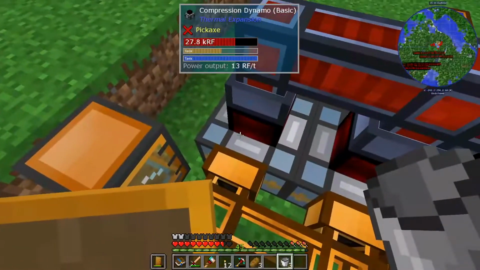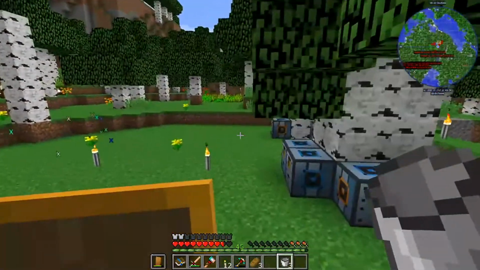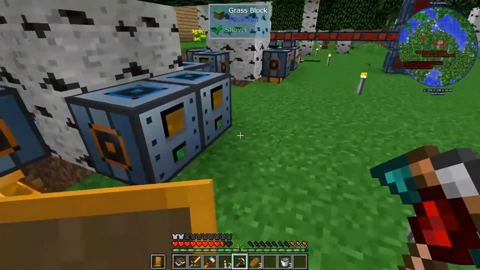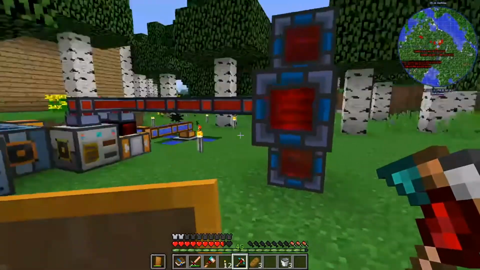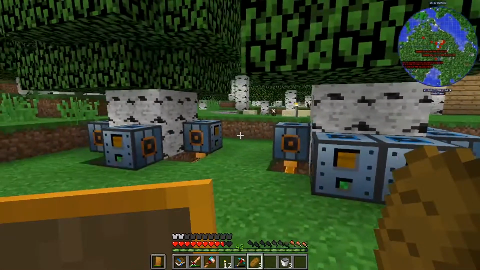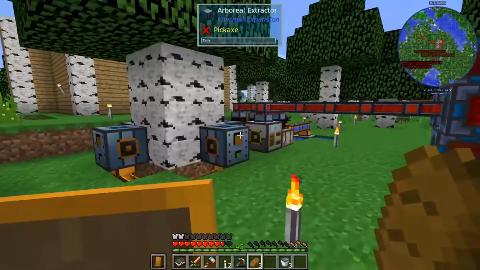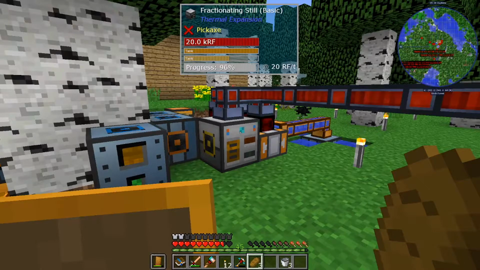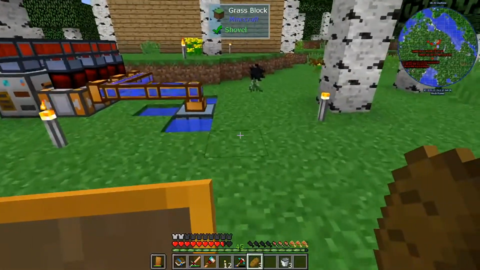I also added an extra compression dynamo here, and then I also added another 2x2 tree, which does kind of, I'm really low on copper. However, it's not that bad. I have been mining, so I need to do a couple more hours of off camera mining just to get some of the materials up, so I'm able to make machines that can use this power. But besides that, it's really the only update I have.